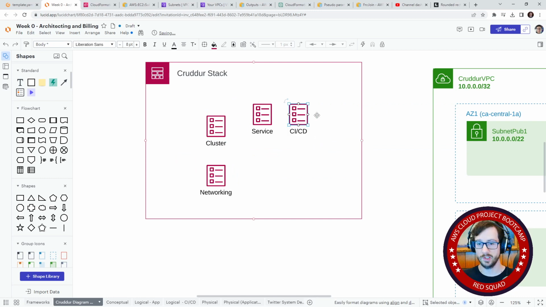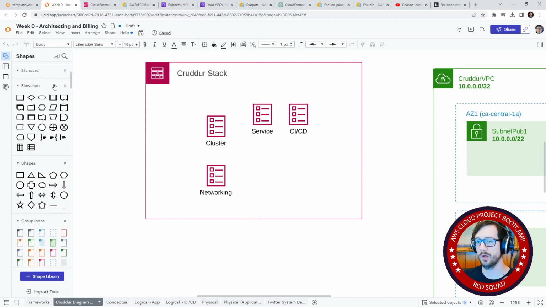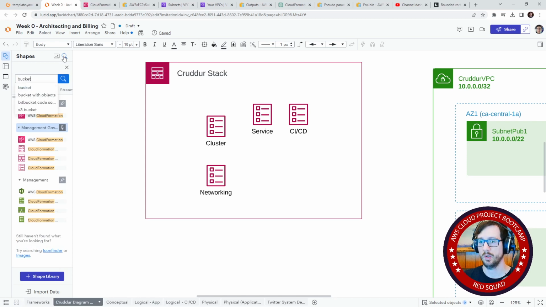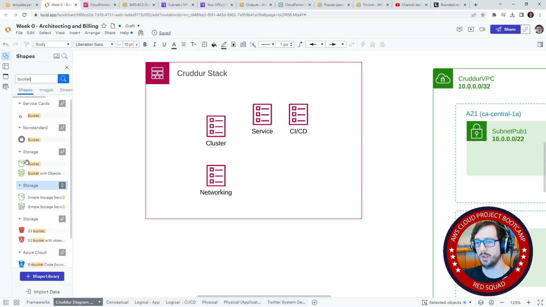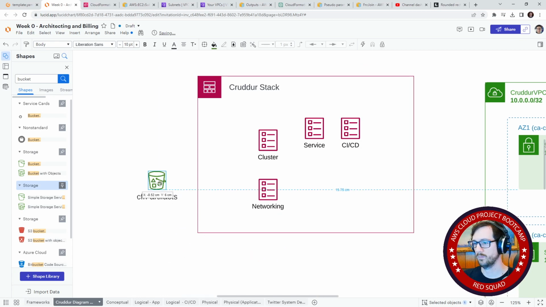And so we'll just have to continually think about where we want to have this stuff, and things that are not tracked by this. So we definitely have in here a bucket that's not part of this at all. So we go here, we'll just say bucket, and this will be like CFN artifacts. I could just have an association here.